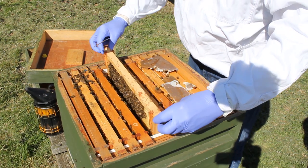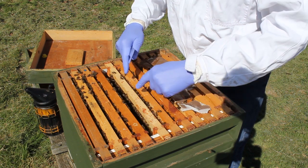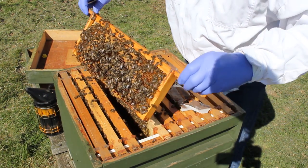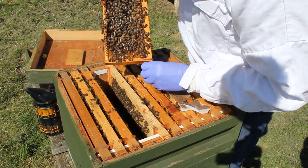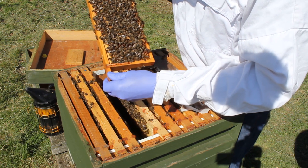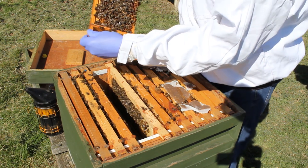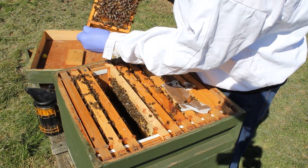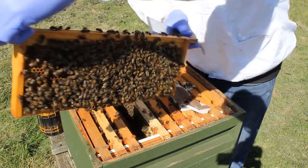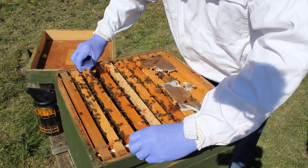So I took brood from this hive for the nucleus, the wild bee colony cutout, and I took a small frame of brood from here. So they filled that out in a week, and the queen's laying in it. So we'll have a little look here. Yep, there's all eggs in there. This frame's all got eggs in it, so it's full of eggs both sides behind the bees, so you know this queen is laying a lot. Queen Layalot is quite right for this name.